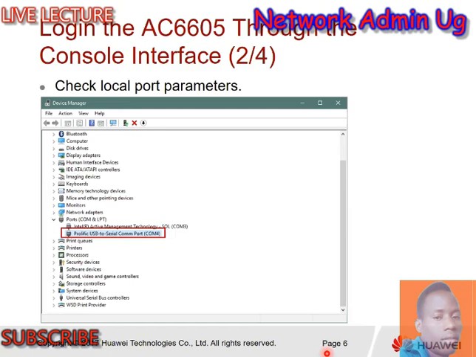I want to know how many people so far have not yet installed the ENSP or are having challenges. Anyone having challenges installing the software? Can you guys talk to me? Have you already installed the software or have you not? I've installed it. It's up and running. Okay, that's good. Anyone having a challenge? If you have not yet installed, or have a challenge installing, you can talk to me. I assume that you all have finished installing, yet some of you are having challenges.